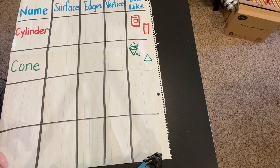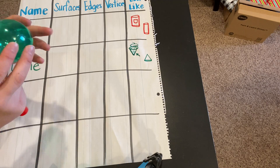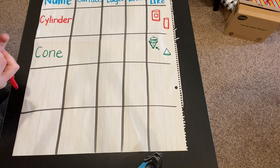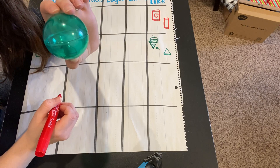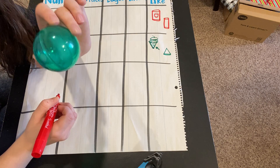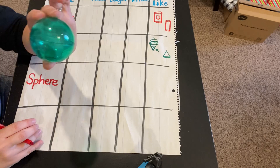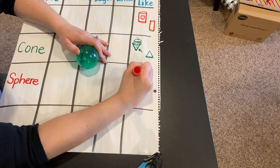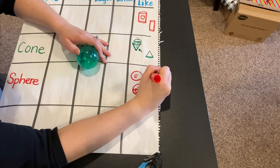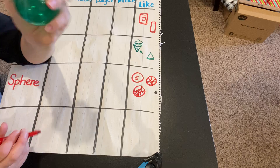The next shape we're going to talk about is this one. You may say this shape is called a ball, but that's not its big fancy name. Its big fancy name is actually a sphere. Sometimes people will accidentally call this a spear by mistake, but it's sphere — there's an F sound after the S, and it's actually a PH that makes that sound. A sphere looks like a ball. It could be any type of ball as long as it's round — a baseball, a basketball. All balls except a football are in the shape of a sphere.